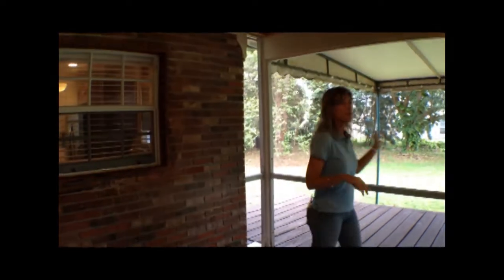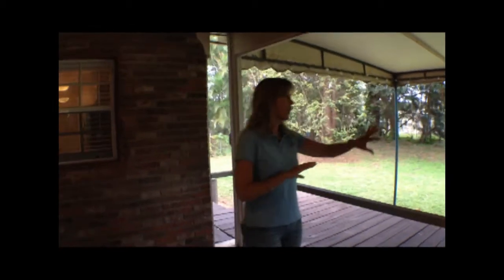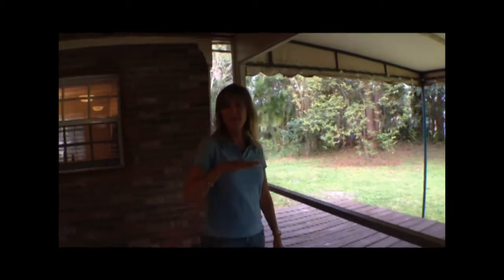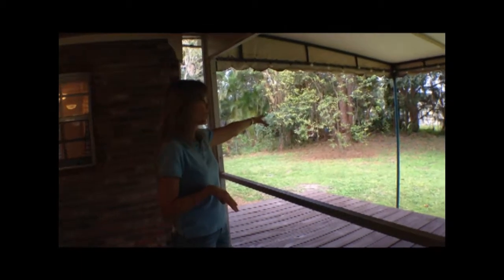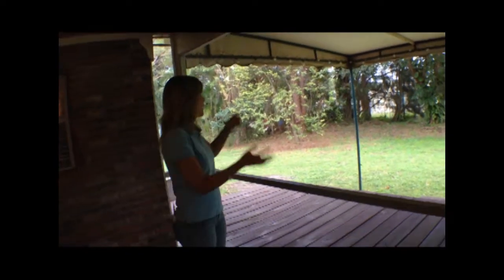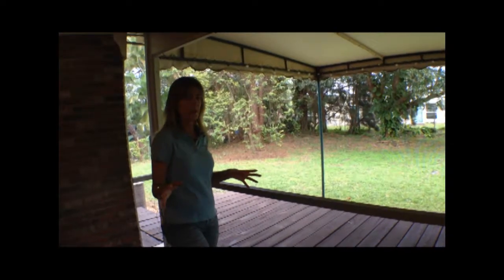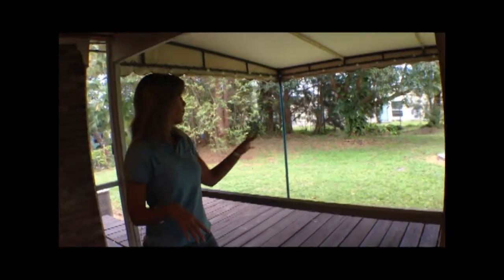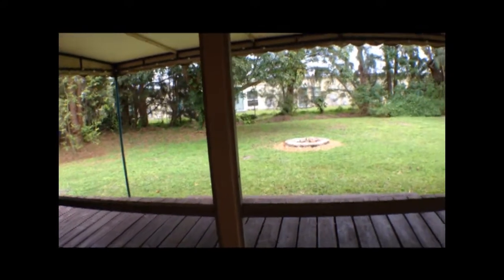And if you recall from the beginning videos, this was a disaster. The lawn was this high. We didn't even know we had a fire pit. We had a dilapidated shed over in this corner with some even more dilapidated antique lawnmowers that had to be removed. So we had just some major cleanup on this property. And we kept the fire pit, of course. We think that's a wonderful feature when you have this much property.